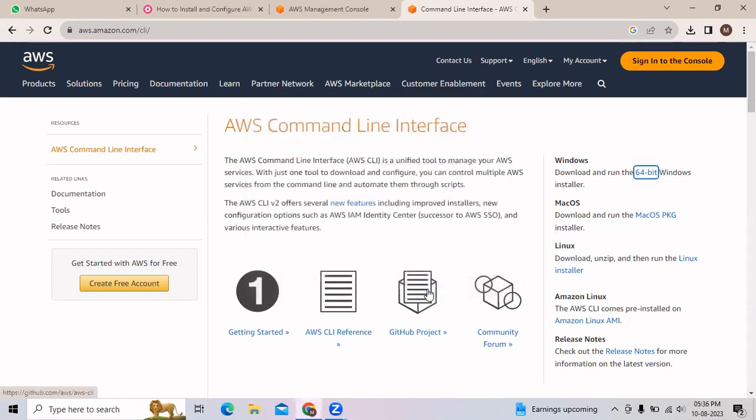Now click on finish. So now you have AWS CLI installed in your PC.